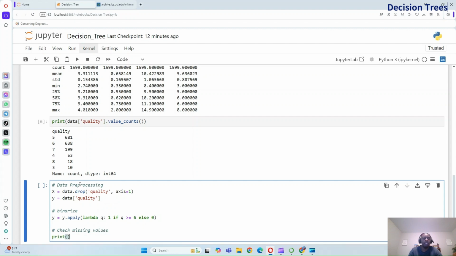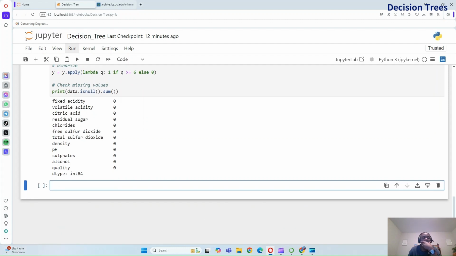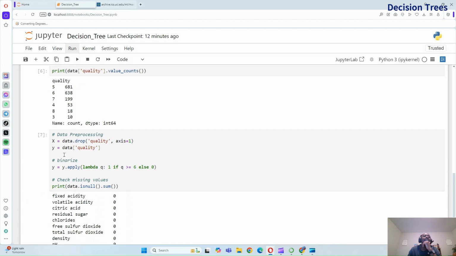So print data is now, all right. We don't have anything missing in our data. So perfect. Okay, so what I've done here, we have x and y. We are going to use x, then y to test our results.